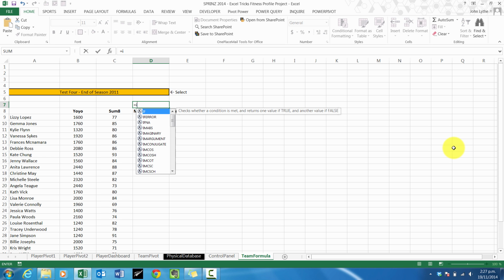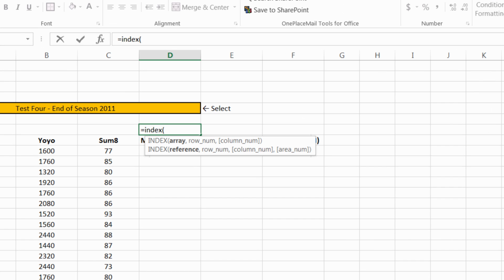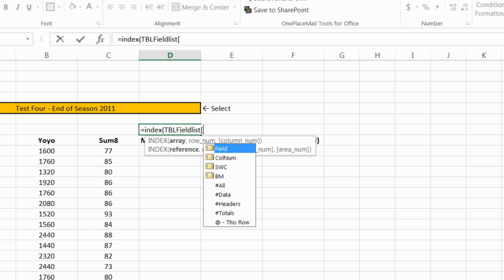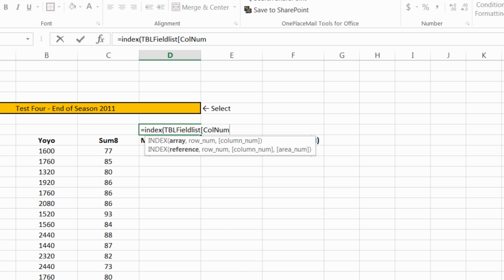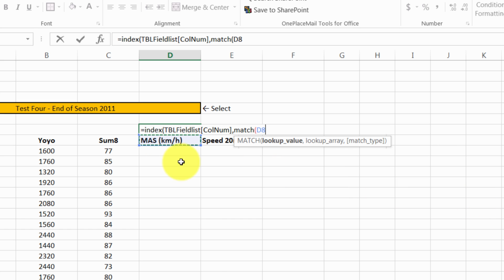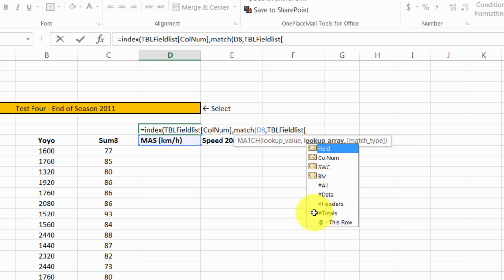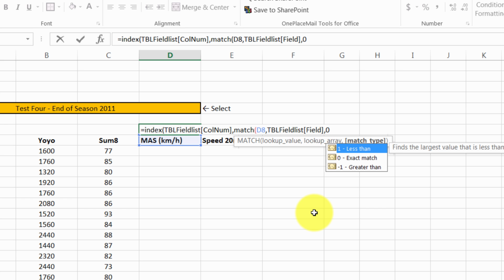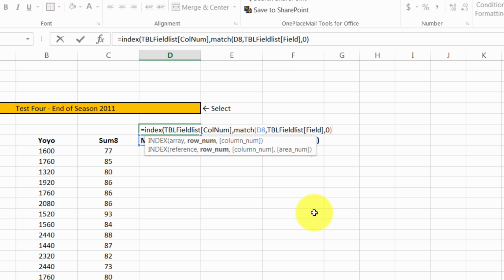So I'm going to use a function called index, which you might have seen me use in the last video. I need to look in the field list, in the column called colNum, and I need to match this value here, which is called MAS, and the first column, which is field list field, and I need an exact match.